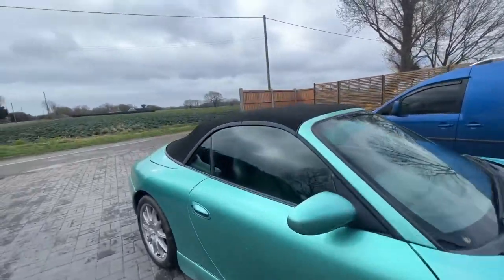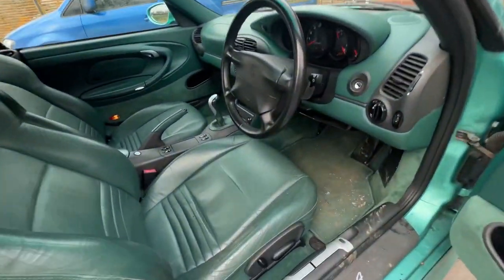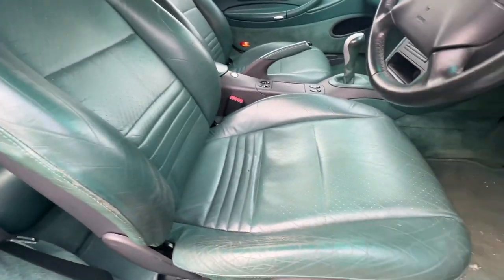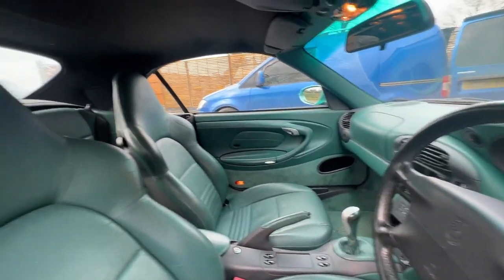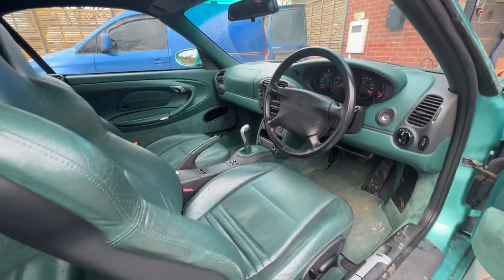Really nice, and done about 60,000 miles. Needs a good clean inside. You won't get the smell, but as you can see, the leather's looking a bit worse for wear. So hopefully we can get rid of this smell and bring back how it should be.